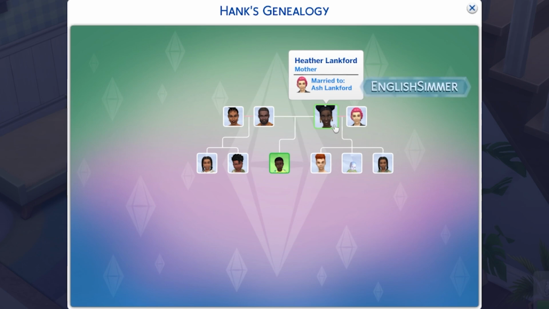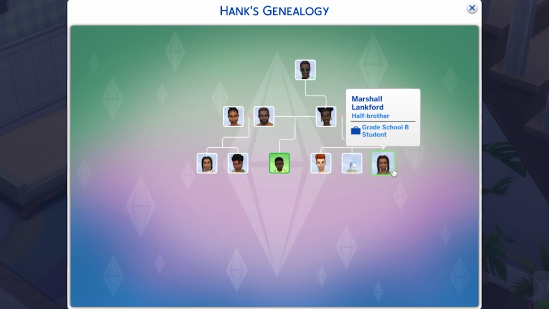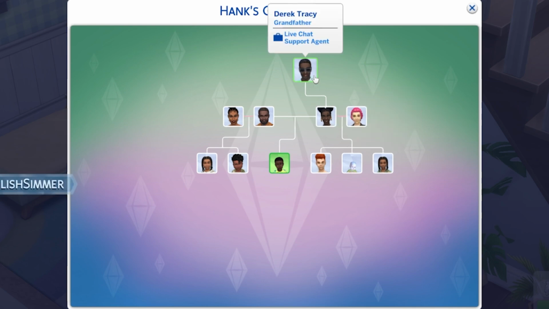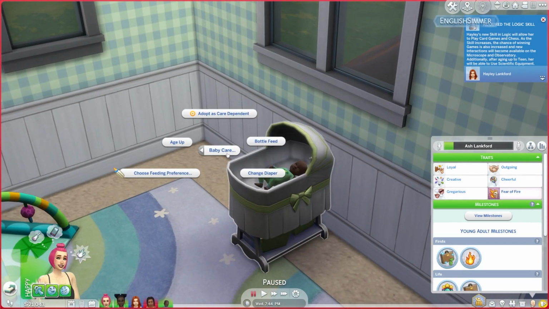I kind of wish that you could choose to elect who you have as the parent. I kind of wish that I could uncheck Christopher as the father and just have my other Sim as the other mother. I just think that that would be more accurate to the stories that people want to tell, because not everyone who is a surrogate wants to be known as a parent.